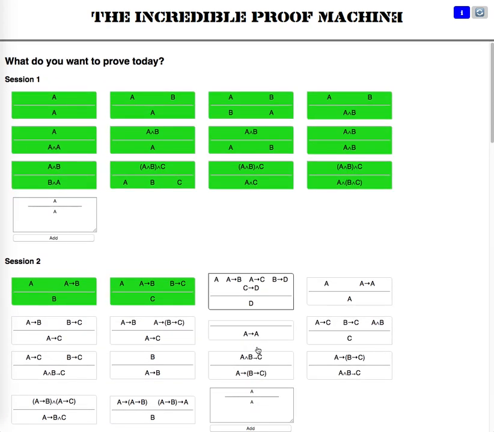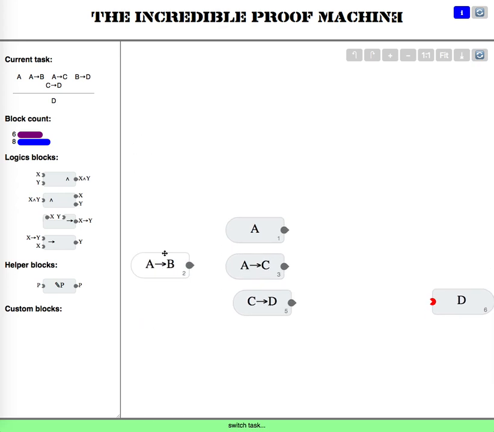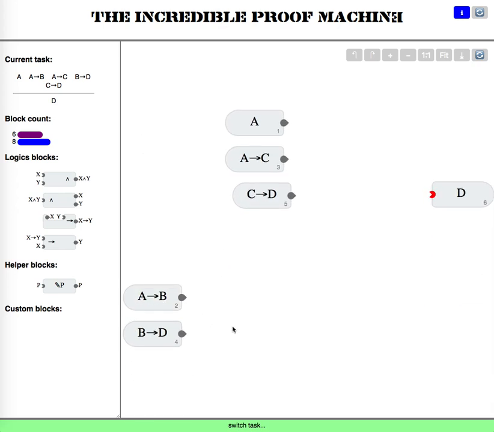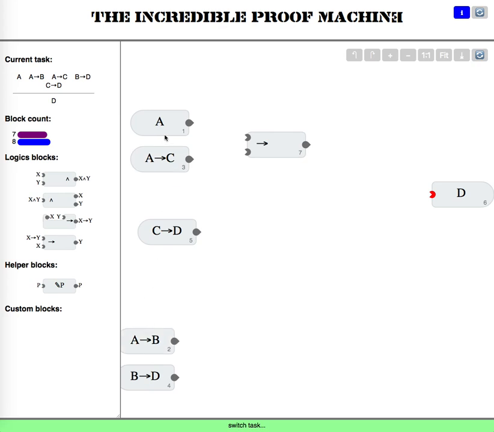So let's chain even more. A implies B and C. B implies D. C implies D. Okay, so I think we can skip here, because if you just take A, C, D, we don't need these two, I think. So this gives us a choice. We could do this two different ways, and the point is that there are two different ways to prove D here. D is true for basically two different reasons, and all we need is one reason. We don't need two. So that's all this is doing, I guess.